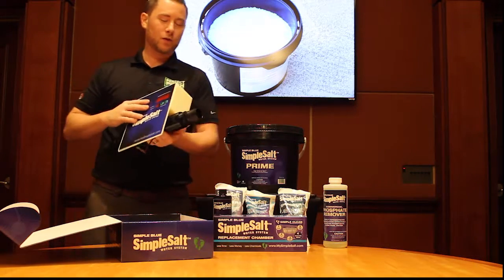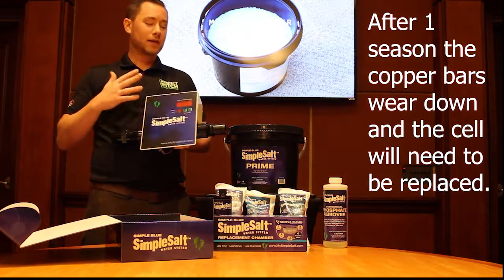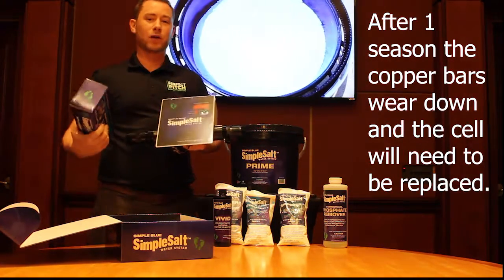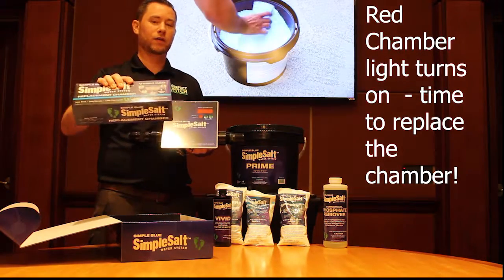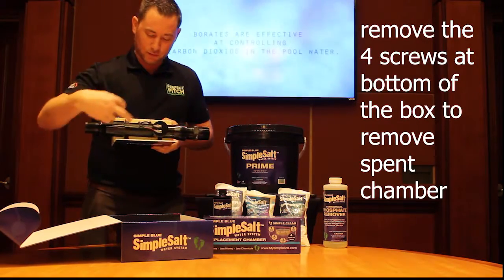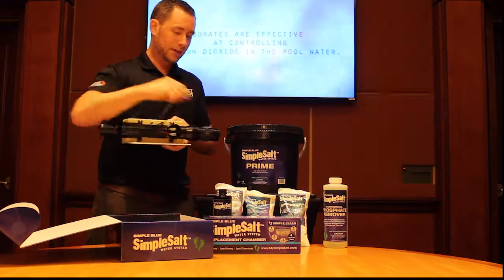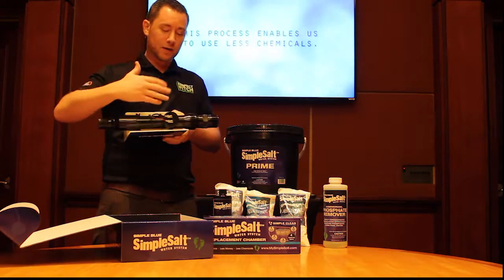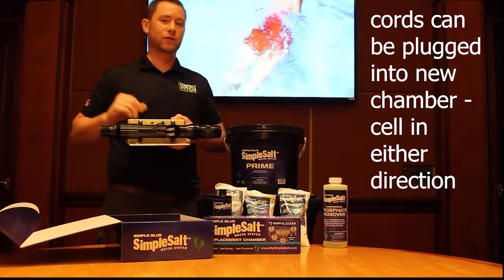At the end of the year, the bars on the inside of the unit that provide the natural minerals are going to wear down and eventually they'll need a replacement chamber. They'll know it's time because the red chamber light comes on. They'll come back into the store and get this — just the bottom of the unit. They'll take the four screws off, replace the cords off the bottom, and get the replacement chamber. The new chamber goes back on; the cords can be plugged in in either direction because it's very simple — just giving a pulse back and forth to those two bars on the inside that release the natural minerals into solution.